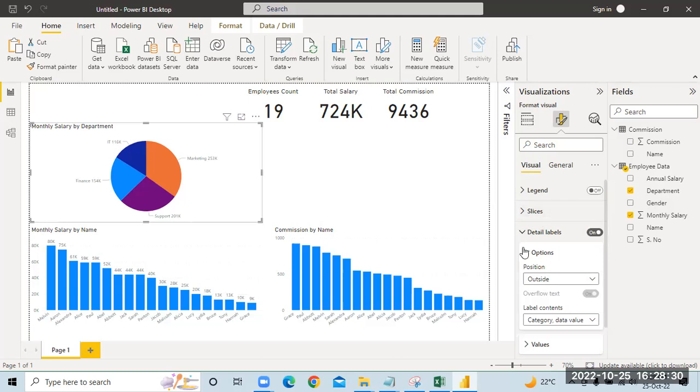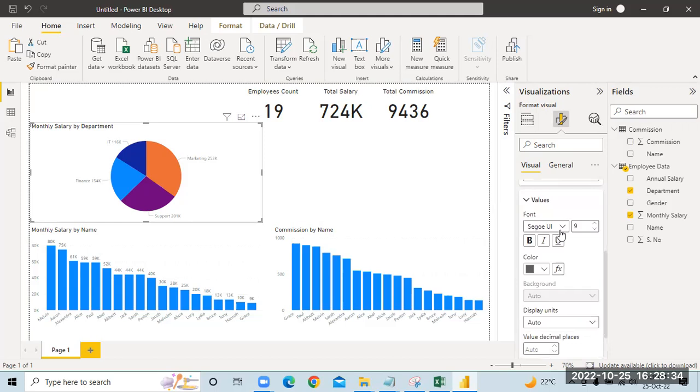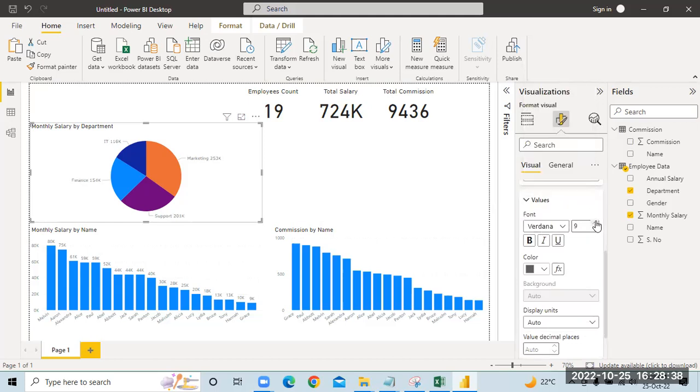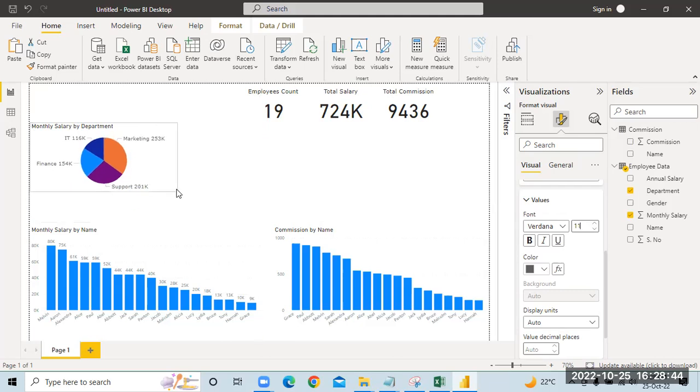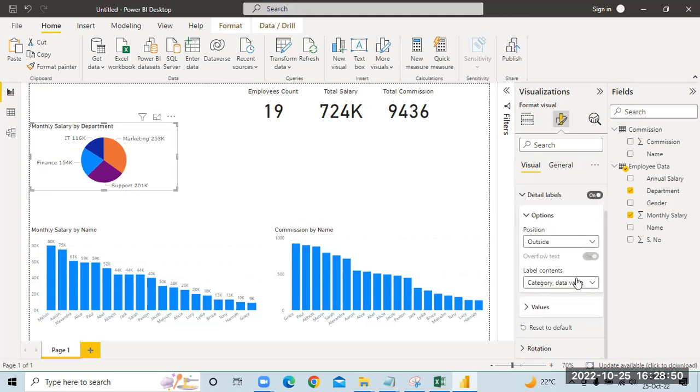We have made the legend as off and let's say the values, sometimes I usually prefer this values as wide enough, 10, 11, okay, that's fine, that looks good. Let's see this monthly salary by department, let's see where it is.